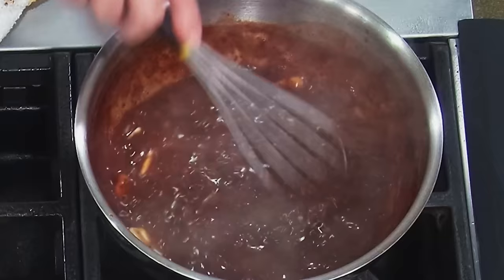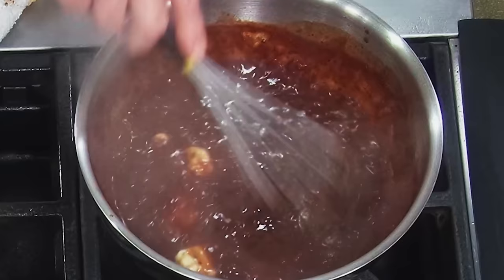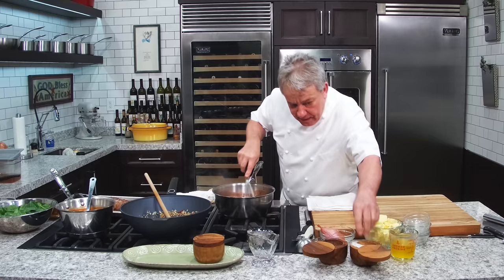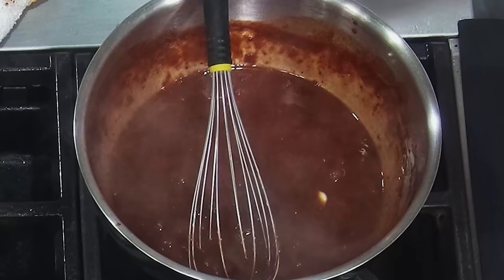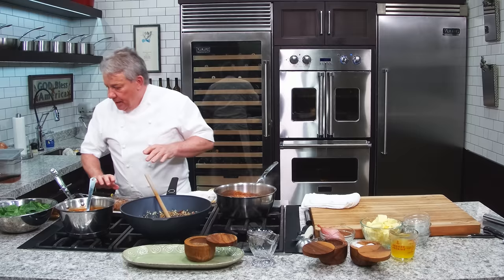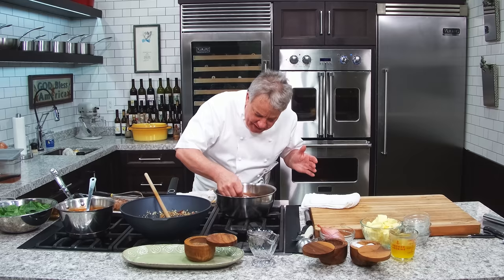So now, at this point, there's many schools of thought. Some people think you should leave all the shallots in there. Let's make sure we got some seasoning in there, friends. I want the fine pepper. People think you should just leave all the shallots and all that in the sauce. I find it more delicate if you strain it, but it's really up to you.